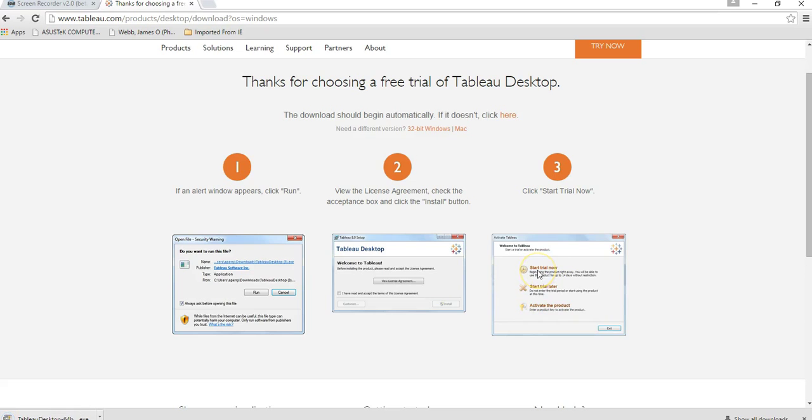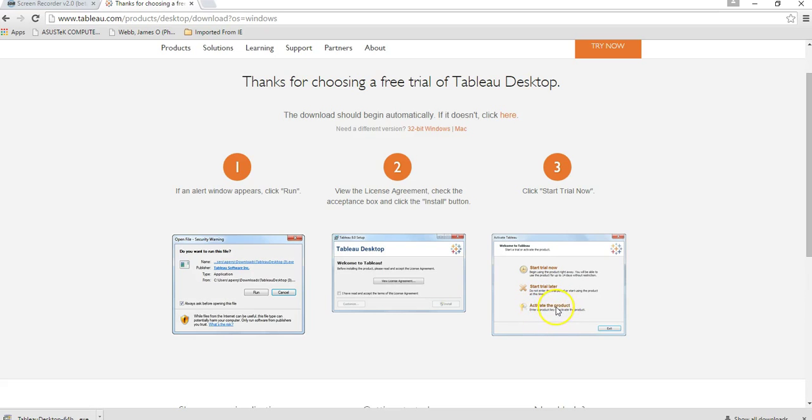If you're not ready to actually install the application and you just want to download it, then click Start Trial Later, because it'll drop a cookie on your system to let it know exactly when you started your trial period, and in exactly 14 days it'll stop. If you start off with the trial version and you want to switch over and get the free academic version, it's not a problem, because every time you bring the Tableau up, it'll prompt you if you want to activate the product.